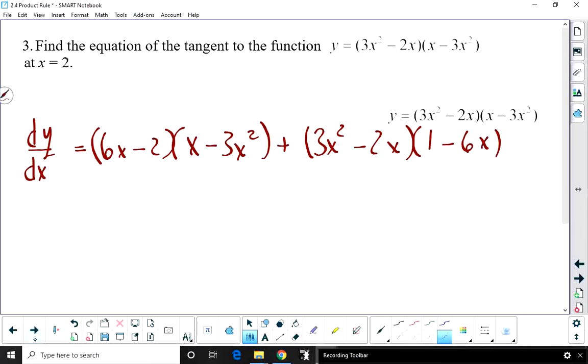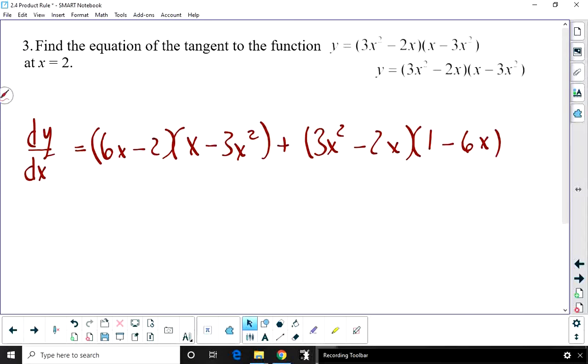And again, I just get going here. I'm not even thinking consciously of what I'm writing. It's just coming out of my mouth. So I have to stop here and go, did my brain slip a gear or not? Does that look okay? Derivative of the first times the second plus first times derivative of the second.